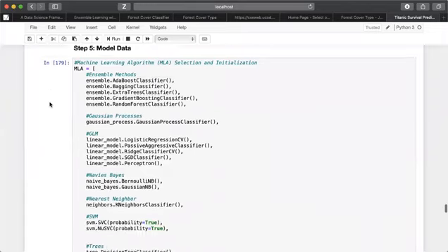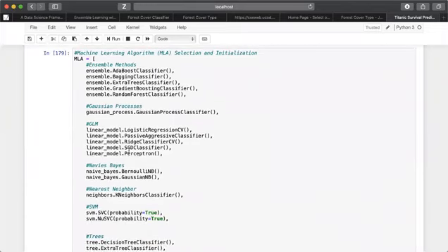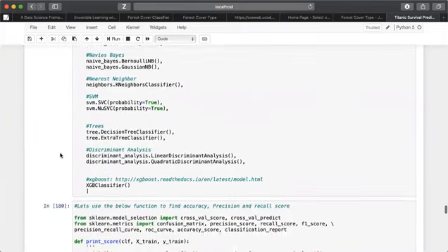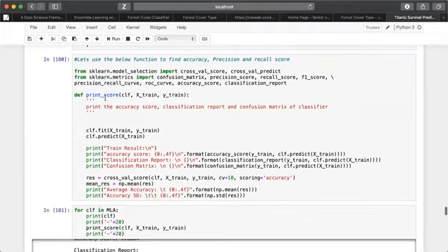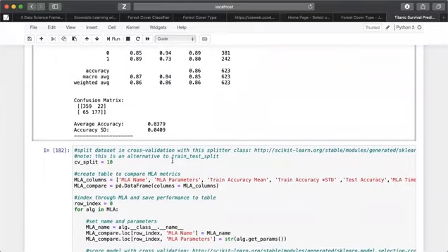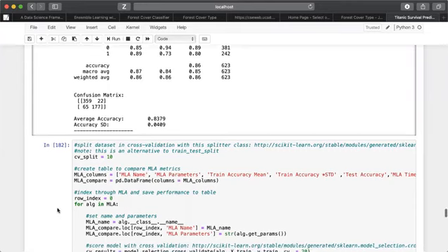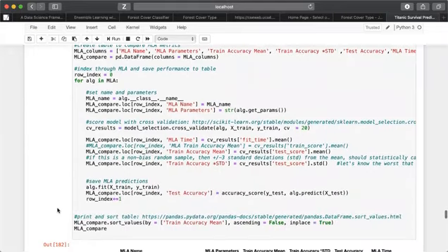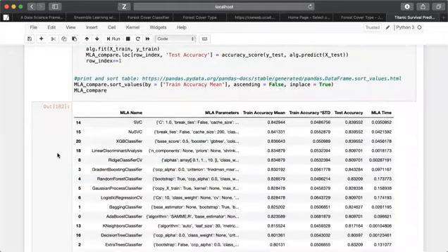This is the group of all the classifiers. This is the code which has been covered by Miteshji, which gives us the classification report, the accuracy, and the confusion matrix. This code is also doing the same, but it is not giving us these details, not the precision, recall, and everything. It is giving us only the comparison. I'll just cover it one by one.